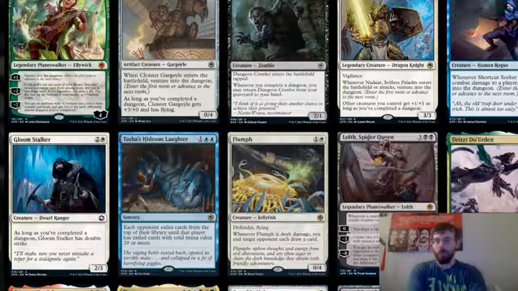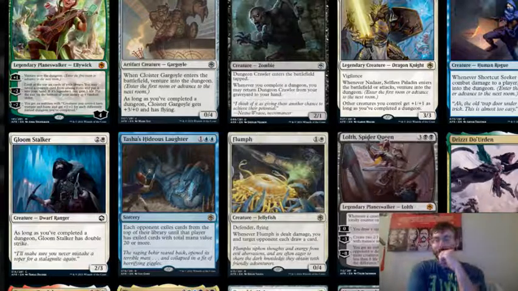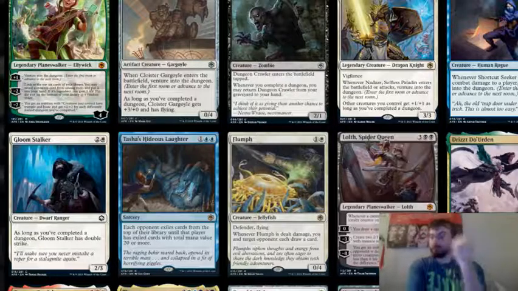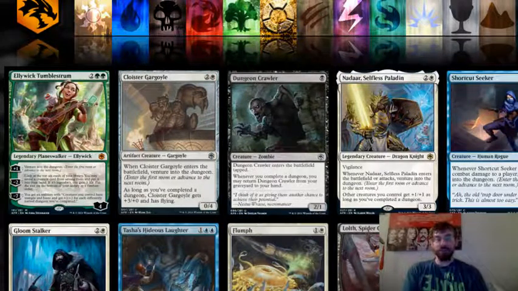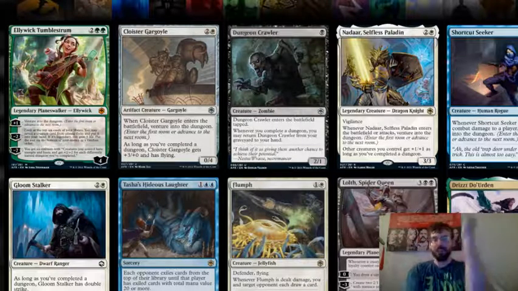Gloom Stalker. I like the Tasha's Hideous Laughter, though. I get that. I'm going to be using it. Gloom Stalker. 1 white, 2 of any color for a 2/3 Dwarf Ranger. As long as you've completed a dungeon, which goes back to the dungeon cards, this card has double strike. So, that's all well and good if you can complete a dungeon. There you go. Which obviously these are cards that have been designed for the dungeon, basically.